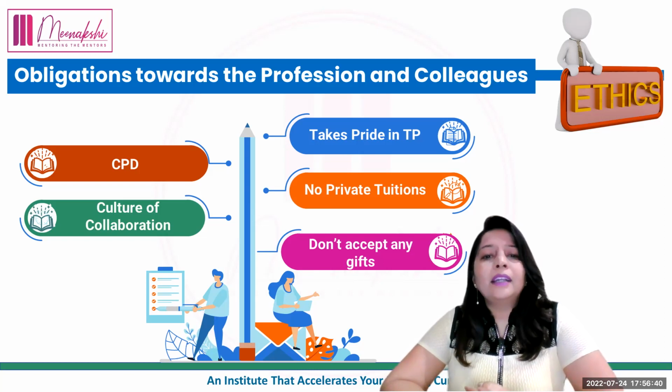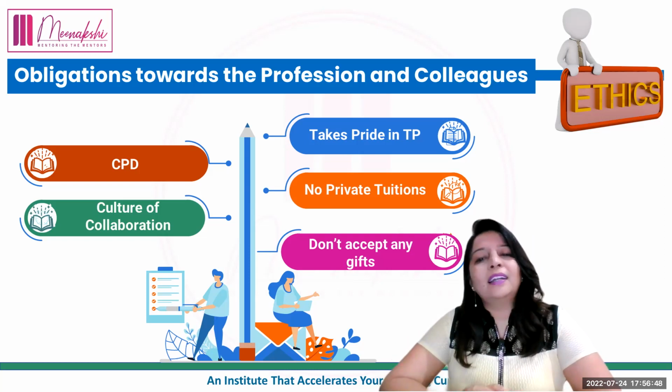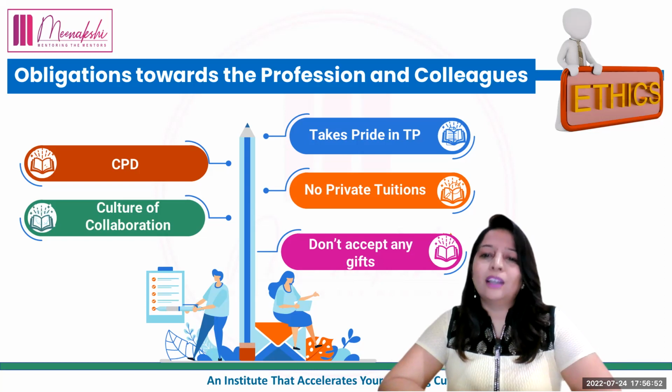And then create a culture that encourages purposeful collaboration and dialogue among colleagues and stakeholders. Collaboration is really very important. When we talk about 21st century skills for our children, there also we talk about the 4Cs: critical thinking, communication, collaboration, creativity. So collaboration amongst us as teachers is also very much required.